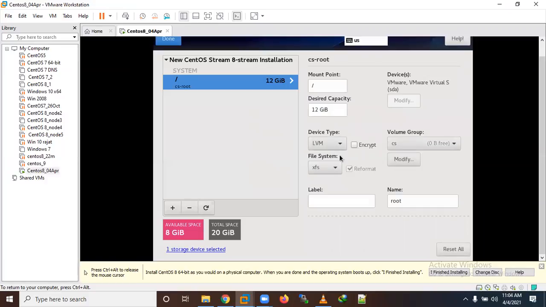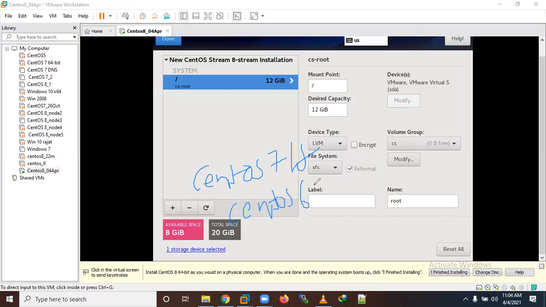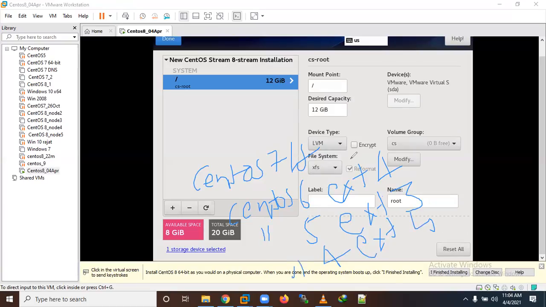So it will create an XFS file system. The XFS file system was introduced from CentOS 7 onwards, 7 and 8. In earlier versions, CentOS 6 used ext4, the extended file system 4, and CentOS 5 used ext3.